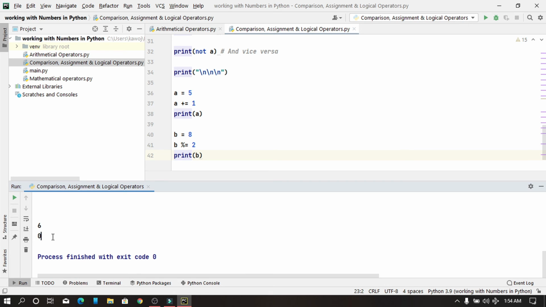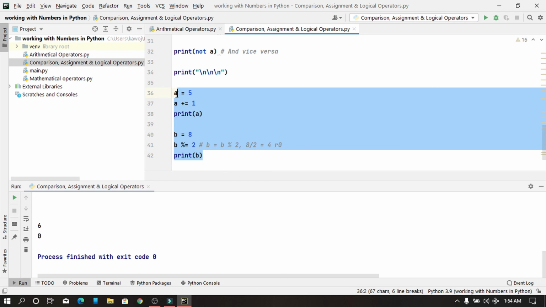The output is 0, because this B is now equal to this B mod 2. So this new B is equal to this variable B, which is 8 mod 2, which simply means 8 divided by 2, which is 4 remainder 0. So the output is going to be 0.